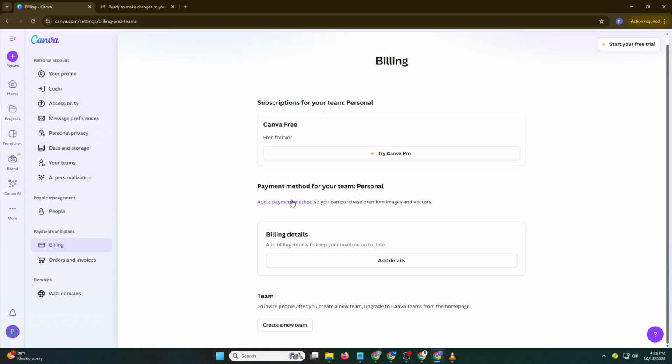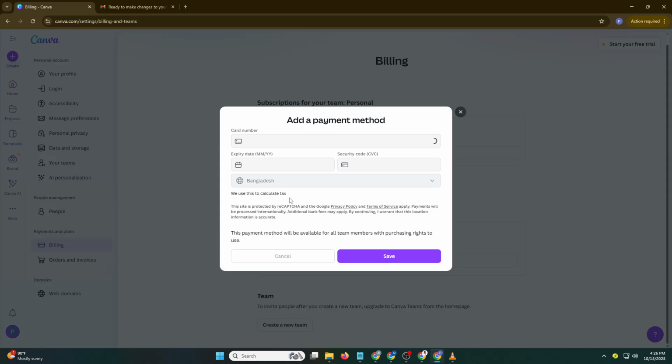Check your subscription details. Scroll down a little until you find the plan summary or subscription overview section. Here, Canva shows your next billing date, payment cycle, and most importantly, your subscription expiration date. This tells you exactly when your Canva Pro or team access will end unless it's renewed automatically. If you're on a trial, it will also show you the trial end date, so you can decide whether to upgrade, renew, or cancel before being charged.